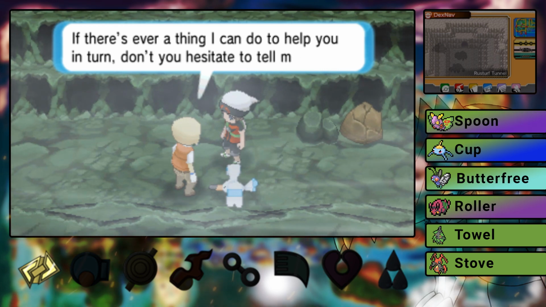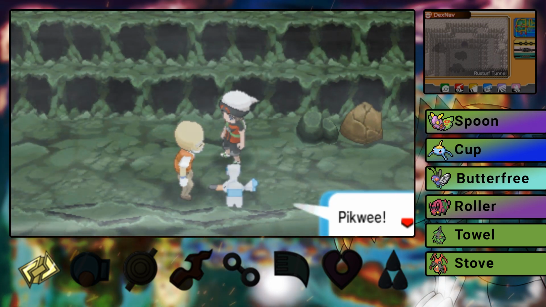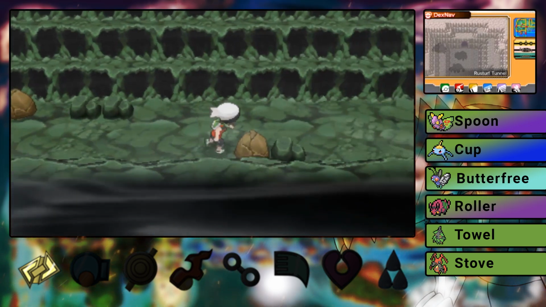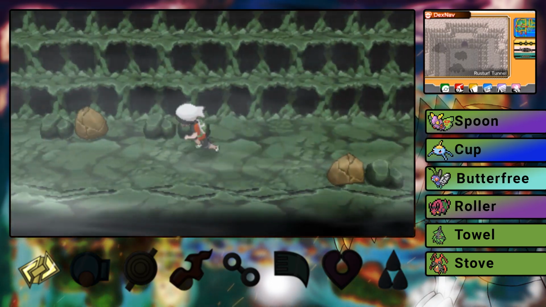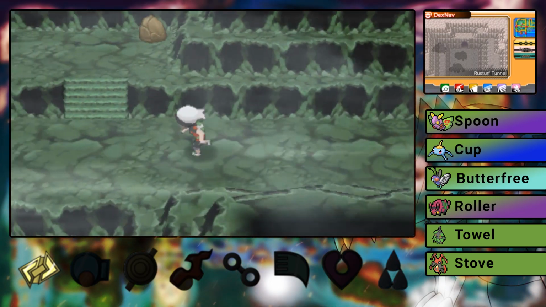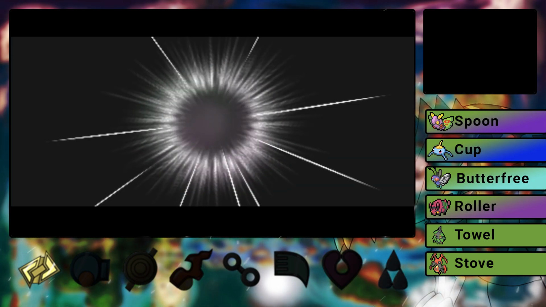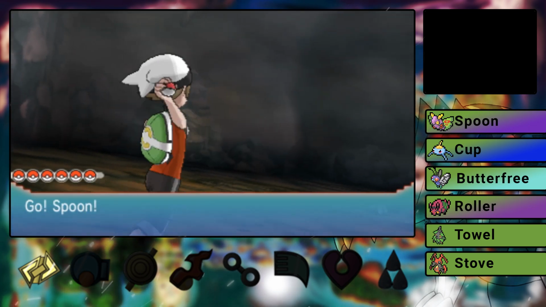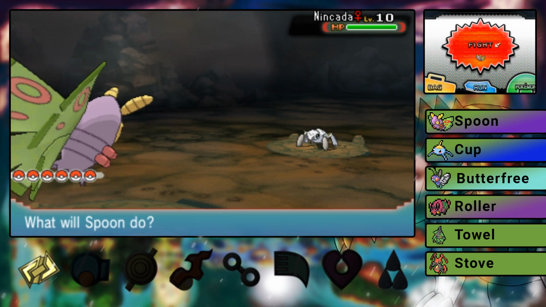So, let's not travel with you. I don't know if we get that option. We do not get that option right now. I thought maybe Rising Ruby just cleared up the path here and let me go to Mauville right away. It doesn't. There is a hack. I don't know which generation it is.